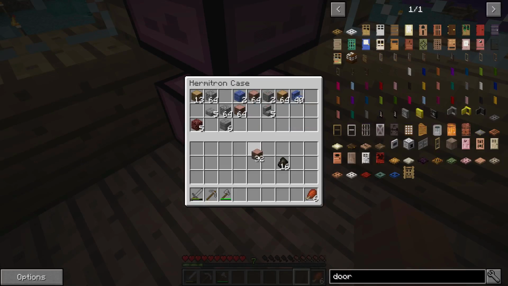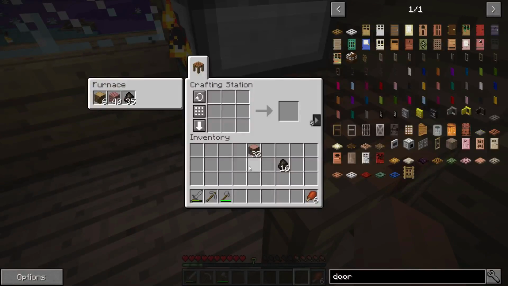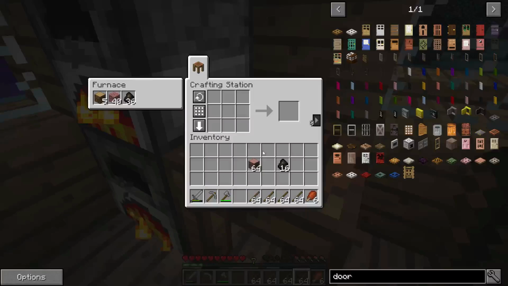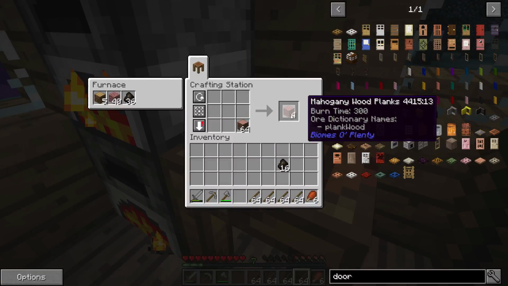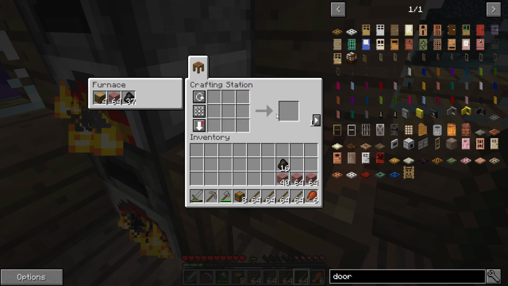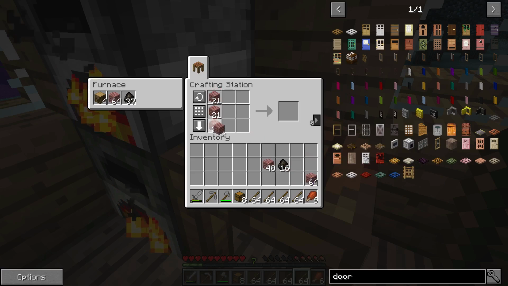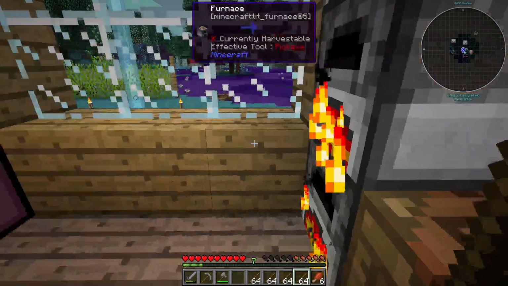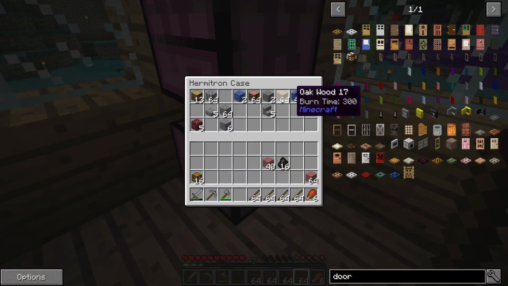I will also use these to make my sticks. And I think we'll also use this for just general purpose crafting of wood. I'm going to need some chests eventually, so let's craft up a few of those with these. Done. I'm also going to need one of those.